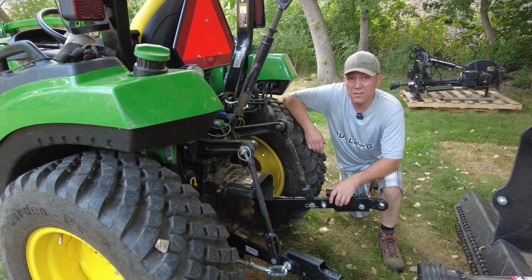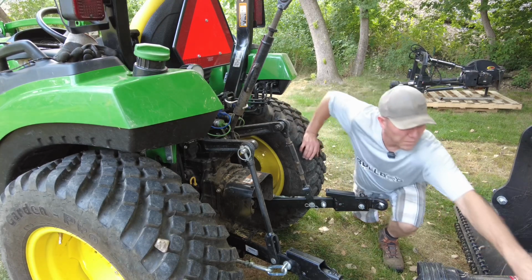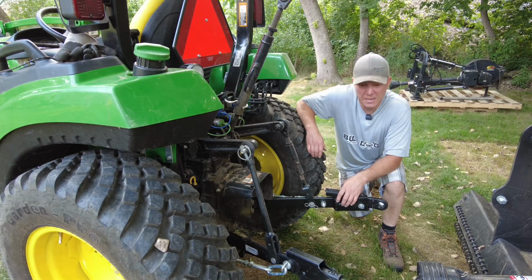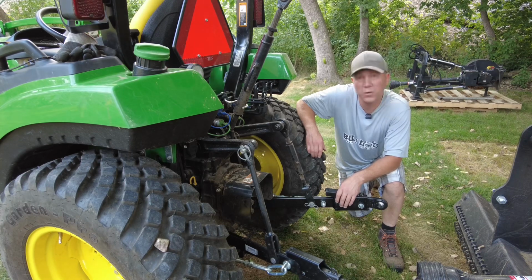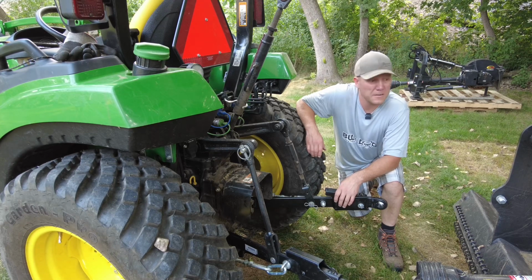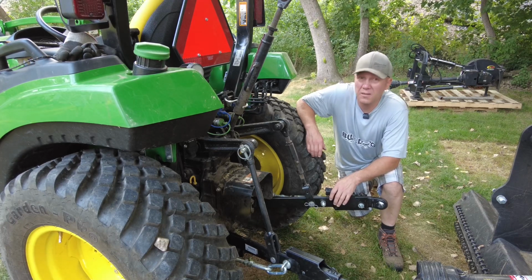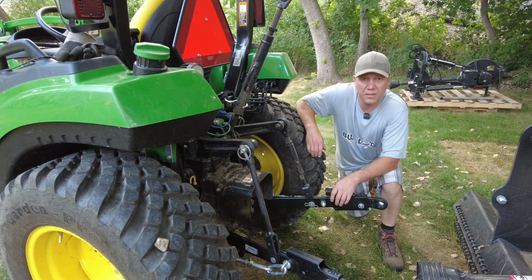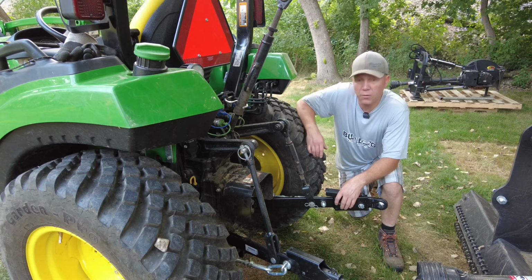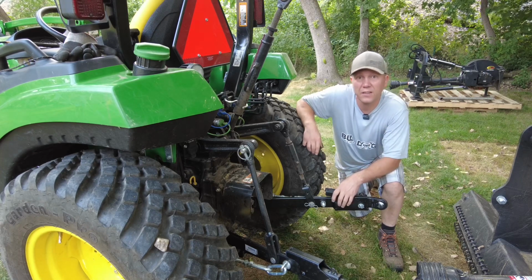And the next part is we're going to take it out in the field and we're going to abuse them. I mean, these pins are already bent. And we're going to bend more 3-point pins. And we'll see if these hold up to it. We will be taking down 4, 5, 6-inch trees right at them, coming off the brush hog and these 3-point arms. So they are going to get used, they are going to be abused, and we'll see the durability episodes to come. If you found something informative, hopefully it helps you figure out what 3-point quick hitch style connector works for you.